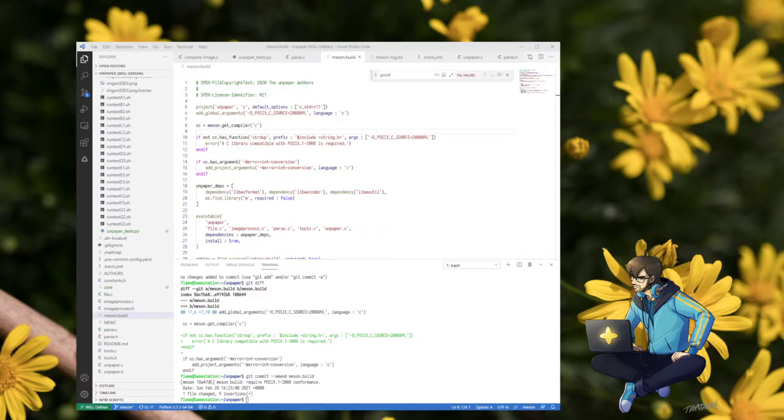So, let me see. Things that I can test by adding the test to a what? Oh, I can build the test based on an executable. And that does not help. Because if I try to integrate this using meson as a test runner, that doesn't sound like it's going to help me.